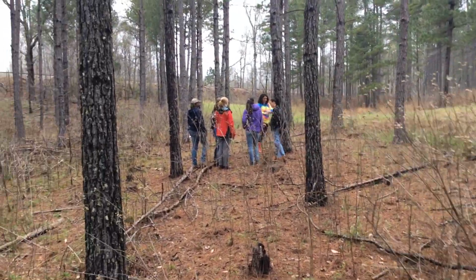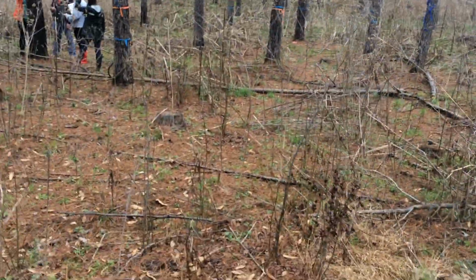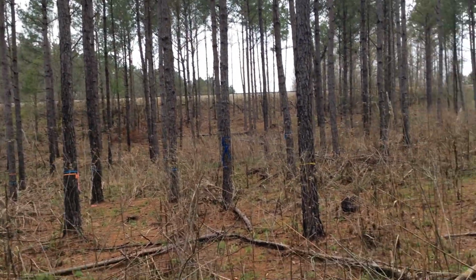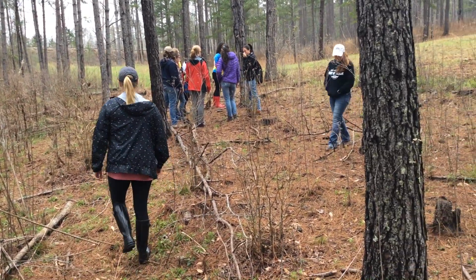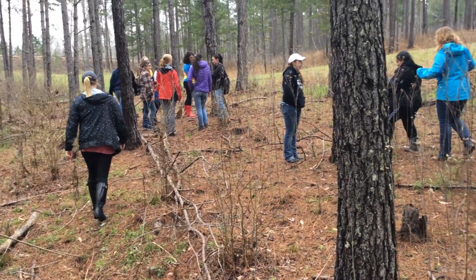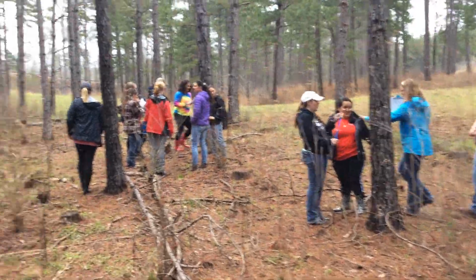Getting through the bark right there. It's easier to screw it in a little bit lower. It's not imperative, but you want to put it at a place that you can put some force behind.